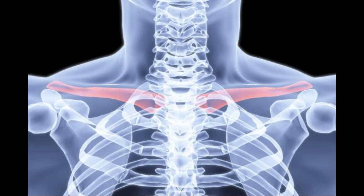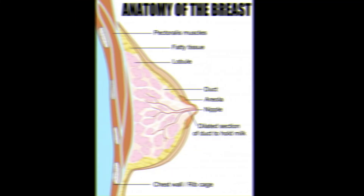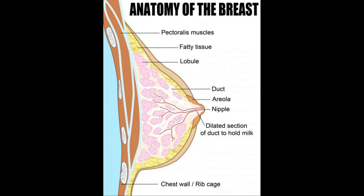Occasionally, a clavicle bone lump is a sign of recurring breast cancer. It develops on or near the clavicle and is later determined to be in one of the lymph nodes. Early evaluation of any lump found on the body can contribute to a favorable prognosis if cancer is later detected.